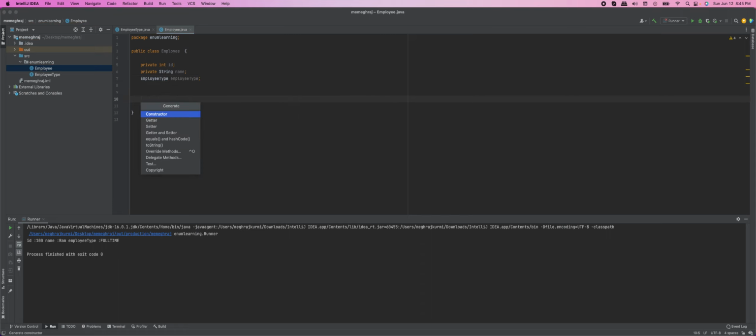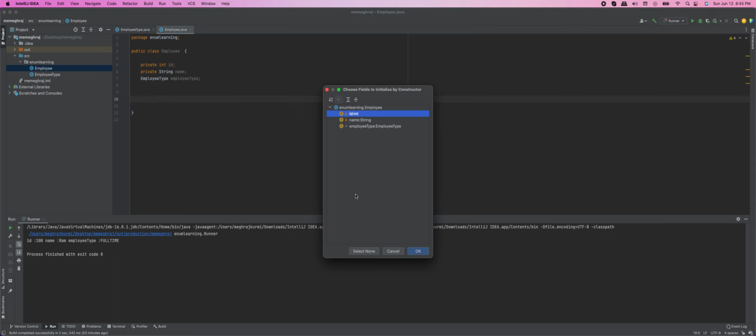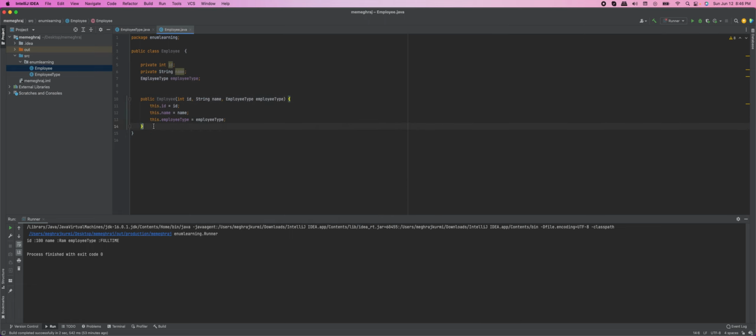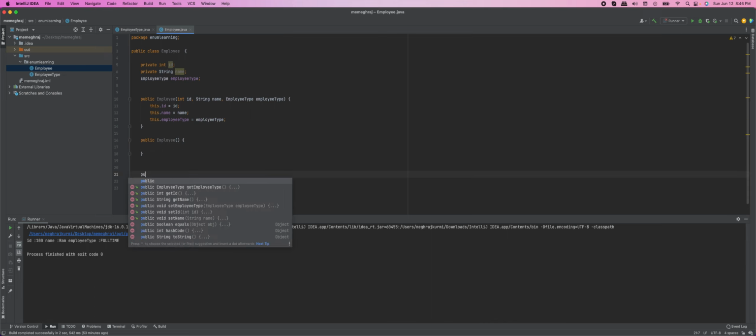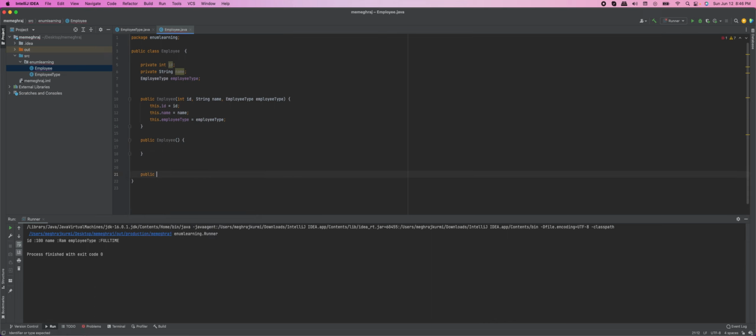And create some constructor, the all-args constructor. You can just generate it. And let me create one no-args constructor also. Then I'm creating one method to create an employee, public, which will return type Employee, and let me name it createEmployee.